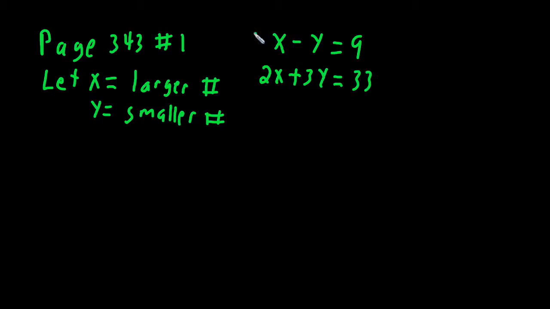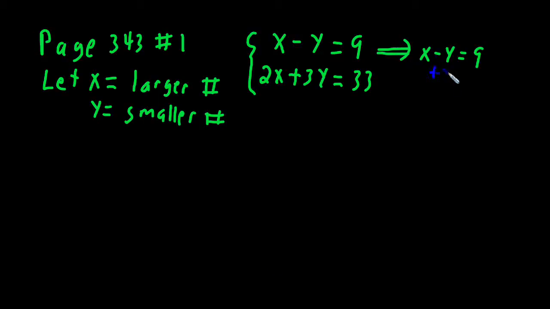Now that you have that, you want to solve by one of your methods. You can use any method that you want, but I guess in earlier problems I was using substitution, so I'll continue with that. So, you take one of the equations, I'll take the top equation here, and you want to solve it for one of the variables. I'll solve it for x. So I add y to each side. And so I'm rearranging this equation. I'm solving so x will equal 9 plus y.